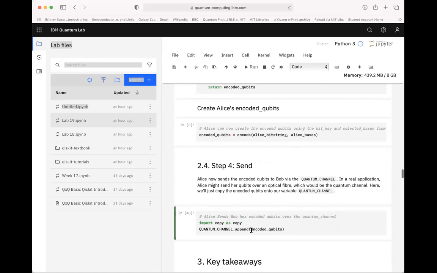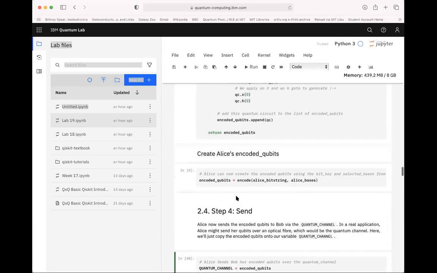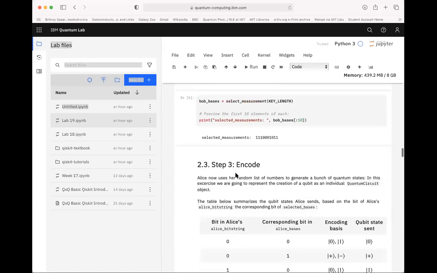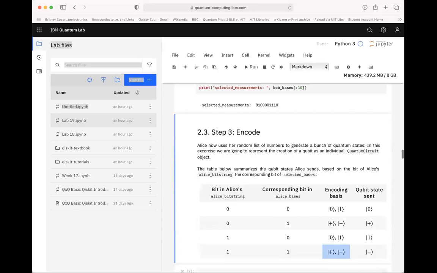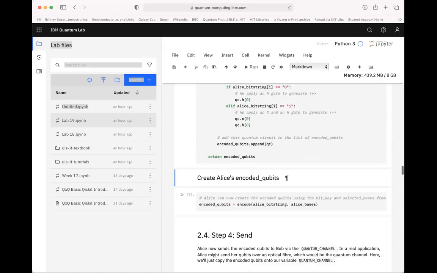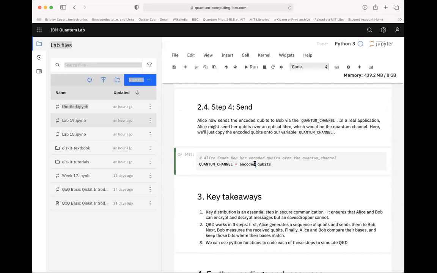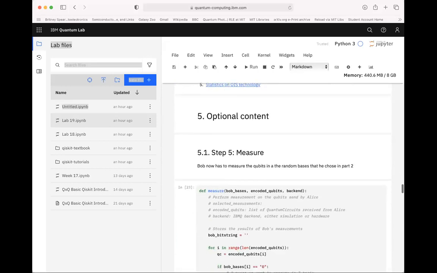We're going to actually run this line. I never sent my qubits. That is where my problem lies. Okay, great. So let's just go and make sure we send our qubits this time. Because if you don't send your qubits, you will have nothing to measure and then you will error out. I did not error out myself though, so that's good.